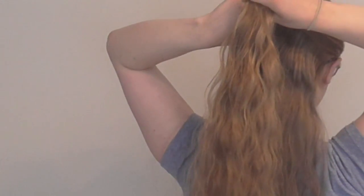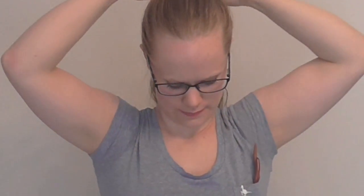This is more difficult with glasses on. Separate out like so. Get them as even as you can — the top one is probably going to have more in it than the bottom one. If you want to, you can use this as an accent braid, so you can have a small amount in the bottom and then just wrap that braid around your bigger one. I'm just securing the top out of the way for now. This is where hair sticks come in handy. And this is pretty much a style in and of itself, now that we've braided the bottom.